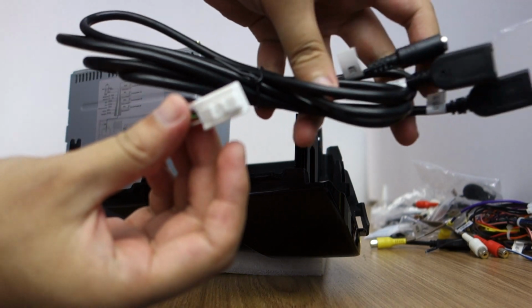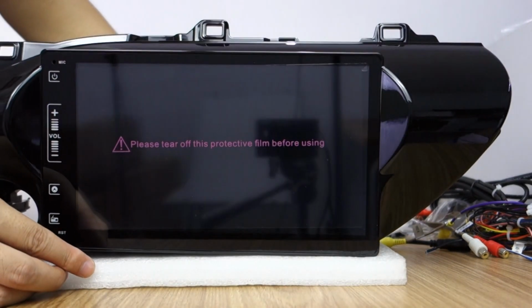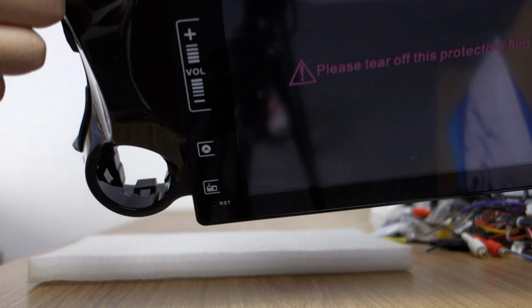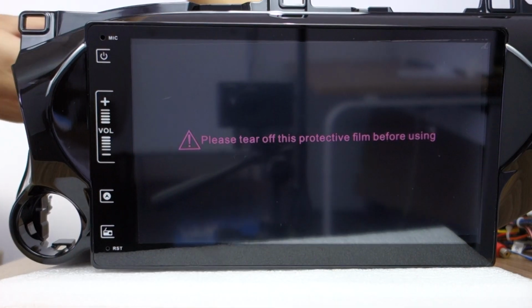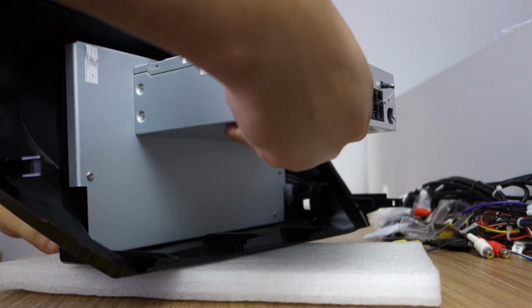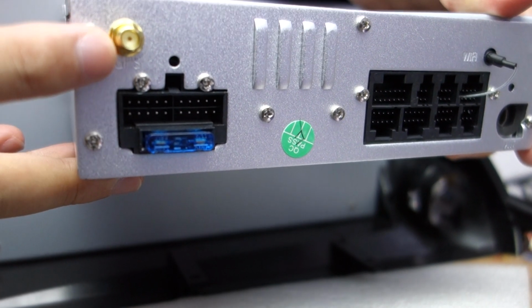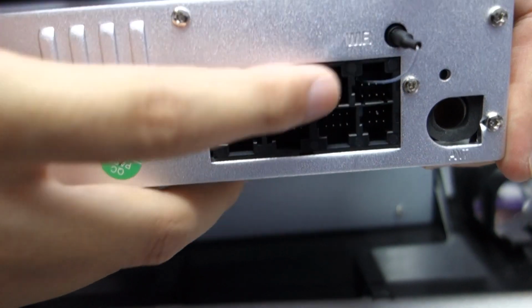Okay, you can check there is a USB cable, 2 USB cables and an external microphone. And you can check this head unit. Front, there is a reset hole, built-in microphone. 10.1 inch IPS touchscreen. Can check that. Okay, and the back, this GPS, power fuse, these connectors, this radio port, this Wi-Fi.